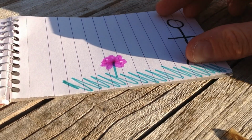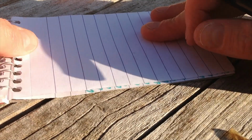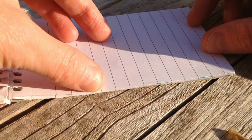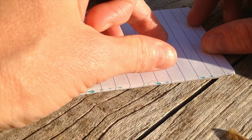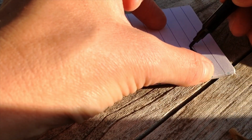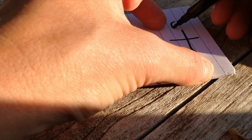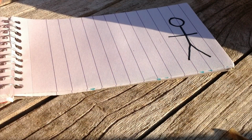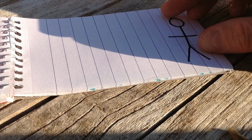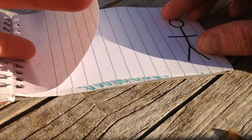Now the next thing to do is, if you turn it over, you might not be able to see this, but I can just about make out where my stick man is. So I'm going to just trace where my stick man is, and in the first one I'm just going to keep him exactly where he is. Don't worry about the grass or the flower just yet.